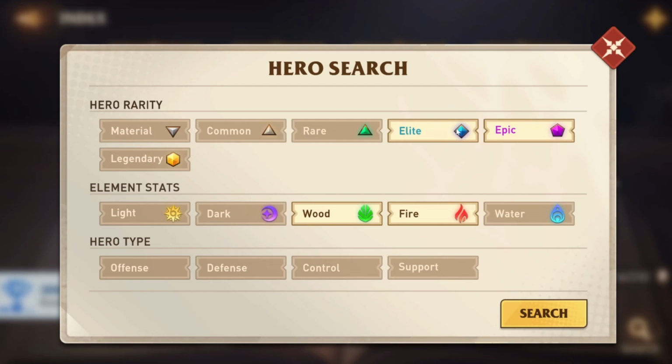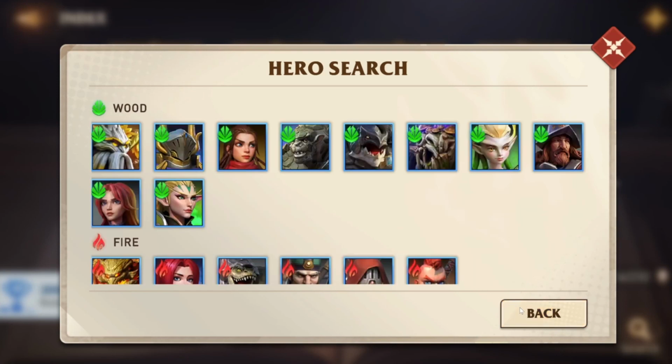So first, let's take a look at elites, and then we'll look at epics and then legendaries. When you're first starting the game, elite heroes are going to be much easier to get for a lot of people. And I'm sure you're wondering if any of these heroes can scale into the mid or late game. So the first thing I'm going to say is out of all of these heroes, there are 3 in the wood that scale late game currently.